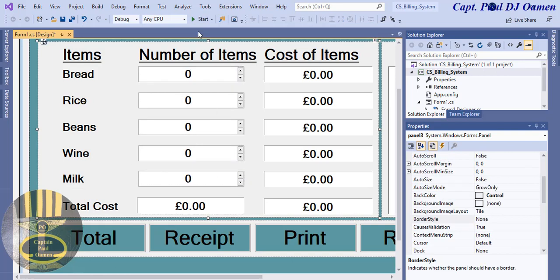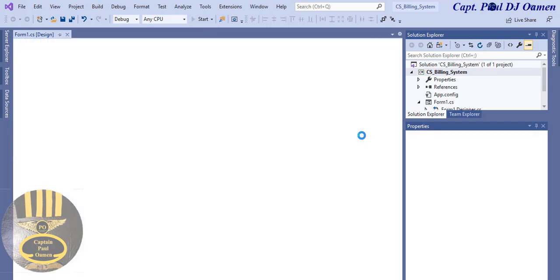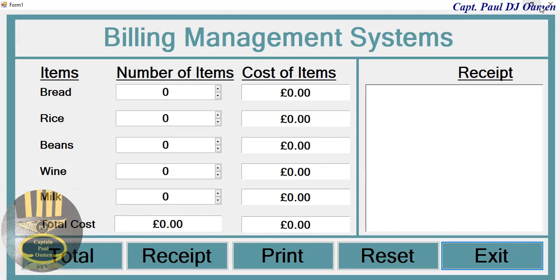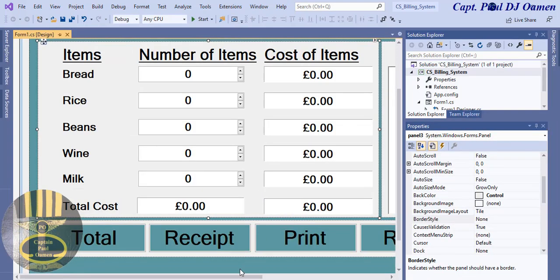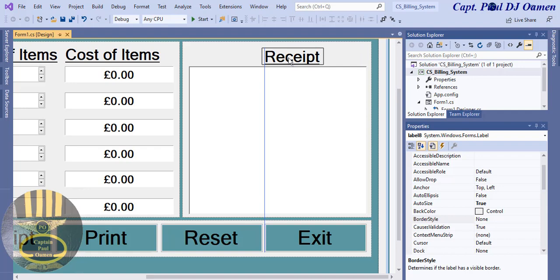Yeah, if I run it, this is how it's gonna all look like. Let's see, that's how it's looking right now. Okay, it's not too bad. We just need to realign this receipt. Let's get it centered properly. Right there.